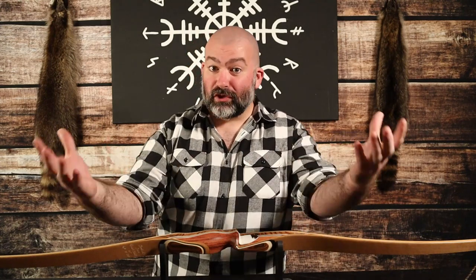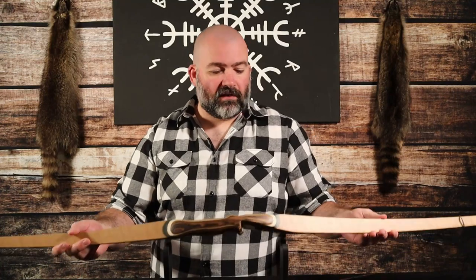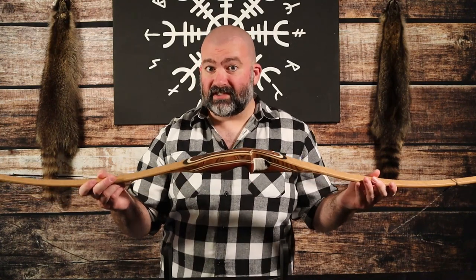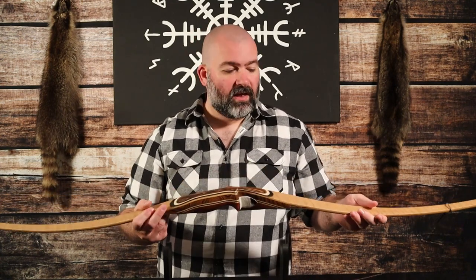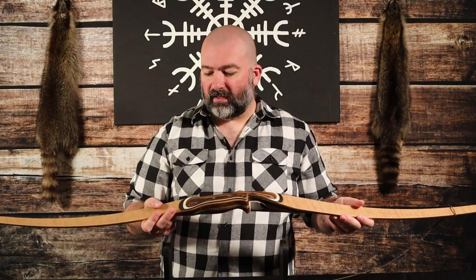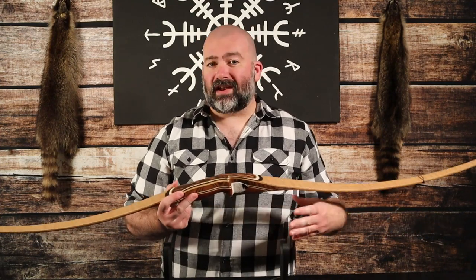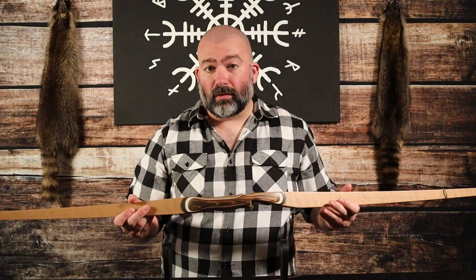So clearly the Quick Stick is the perfect bow for me, but what about for you? If you have an interest in this bow as a hunting bow, the Quick Stick could definitely be for you. First of all it has a satin matte finish — it's not going to produce glare and it's not as shiny as a lot of hunting recurves you see today, which is a positive when you're in the woods. Additionally that matte finish is very durable. Walking through the brush whether hunting or at the 3D range, you're not going to mar your bow as much as you would with a super shiny bow.